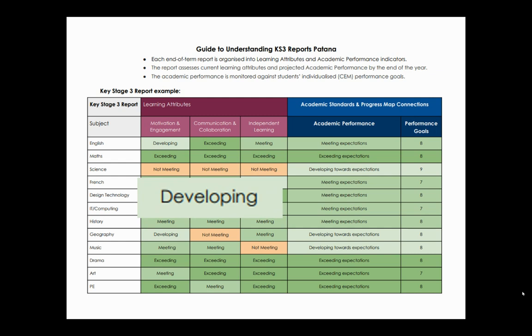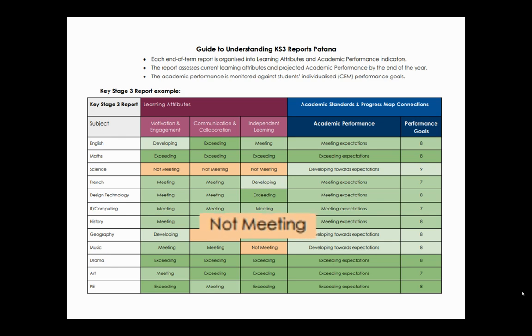This means the student meets expectation in some areas, but needs extra support to ensure they consistently meet all of our high expectations. Not meeting. If there is a pattern of behavior where a student is not meeting expectation, then they will be deemed to be not meeting. In such cases, there will already be additional support and intervention in place. This will be communicated to parents at the earliest opportunity, and before the report is published, so there will be no surprise. In such cases, parents should continue to liaise directly with the subject teacher, tutor, or head of year, to help your child get back on track as soon as possible.